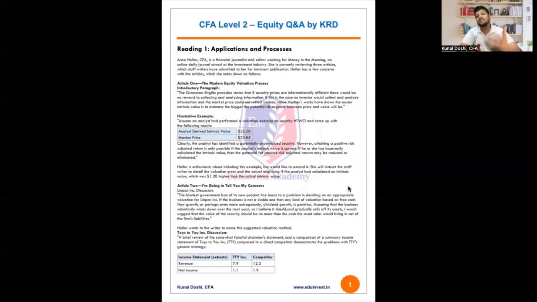Even if you take on an average 5 to 8 vignettes minimum, for each reading you will be covering some substantial vignettes, because you have 42 readings. So even if I take 1 or 2 for each, on an average you will be covering 50 to 60 vignettes. These 50 to 60 vignettes into 5 or 6 questions, sometimes that is an additional 300, 400 questions. So a sizable thing is already covered, and then you are prepared for the CFA Institute mocks. Correct? So the last point should be the CFA Institute mocks.